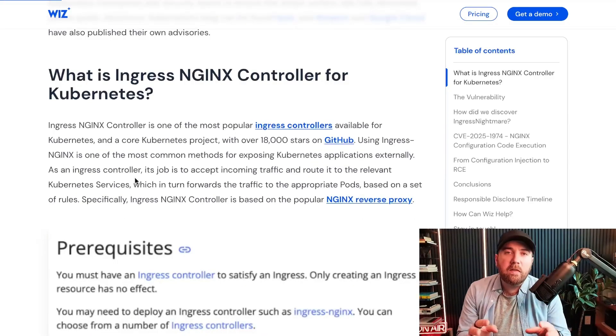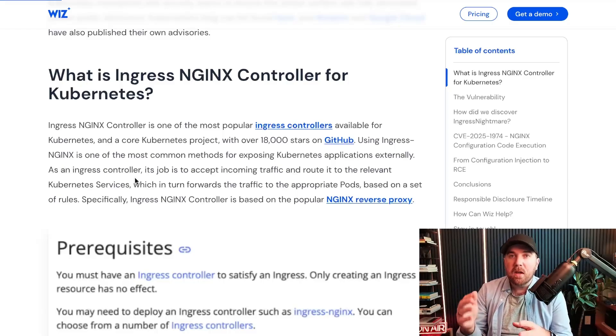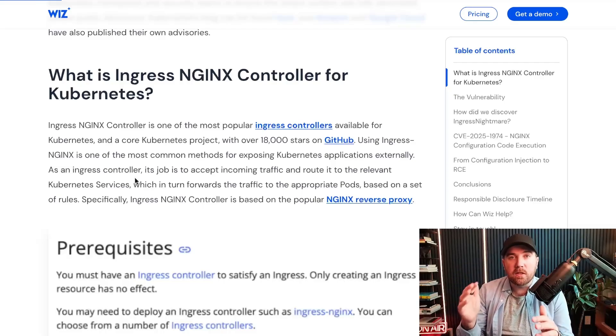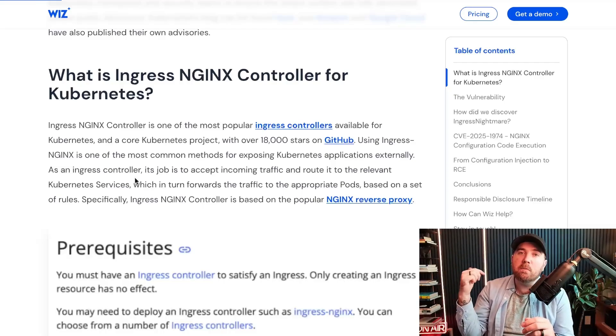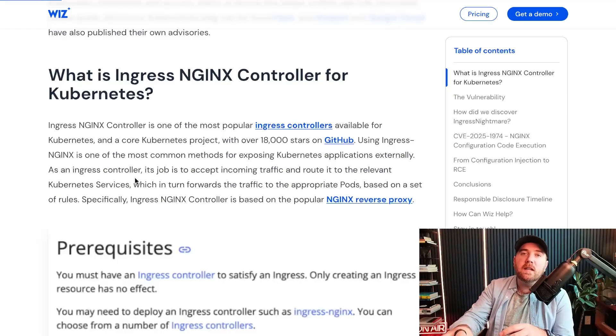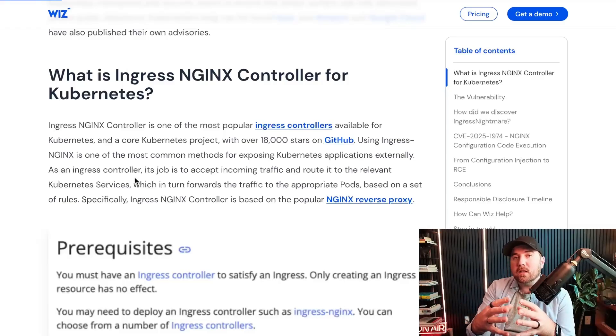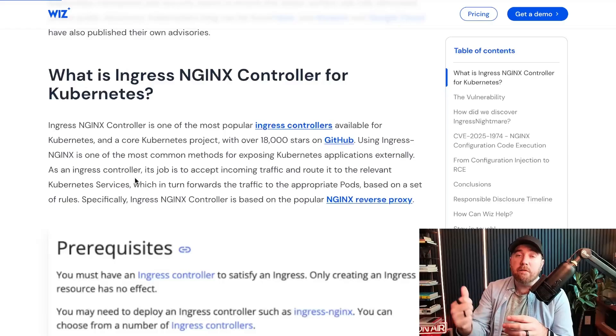A little bit of a history lesson here. I used to be the head of security for a startup that was built on top of a very early version of Kubernetes — so early, in fact, that the concept of an Ingress controller didn't exist or was in its infancy. The team had built Nginx in a container and was running that in the Kubernetes pod. But because of that, any traffic that came to that Nginx reverse proxy caused the Kubernetes logs to lose all semblance of the source IP address, turning it from an HTTP load balancer into a network load balancer. So we pulled Nginx out of the container, ran it on a raw VM, and then used that as the entry point into our Kubernetes cluster — in order to preserve the Nginx configuration and all of the HTTP request information for our logs.